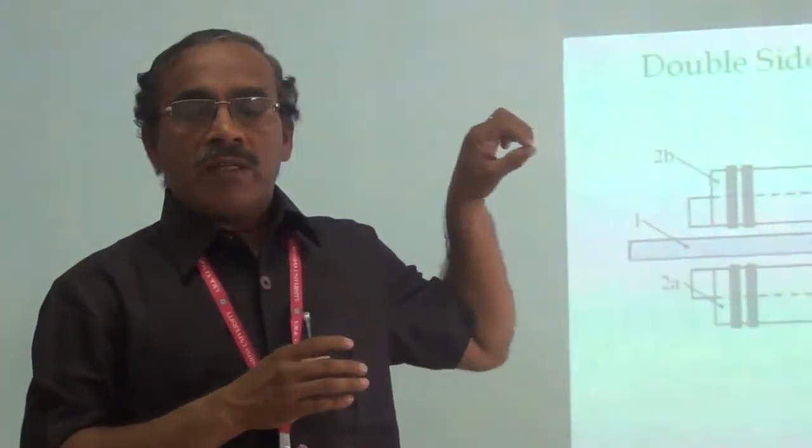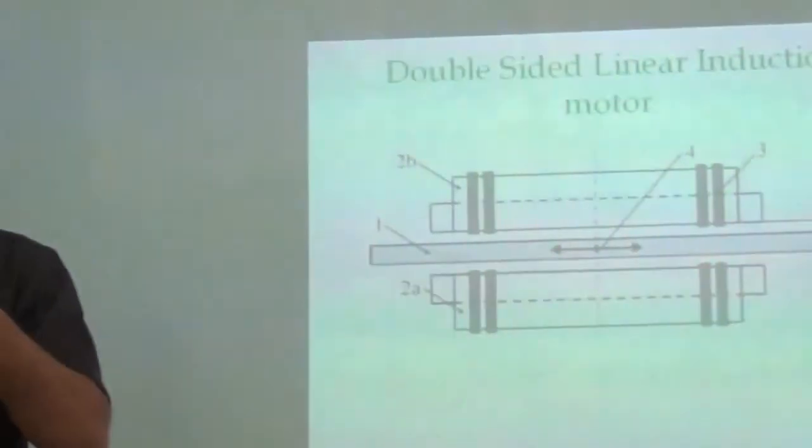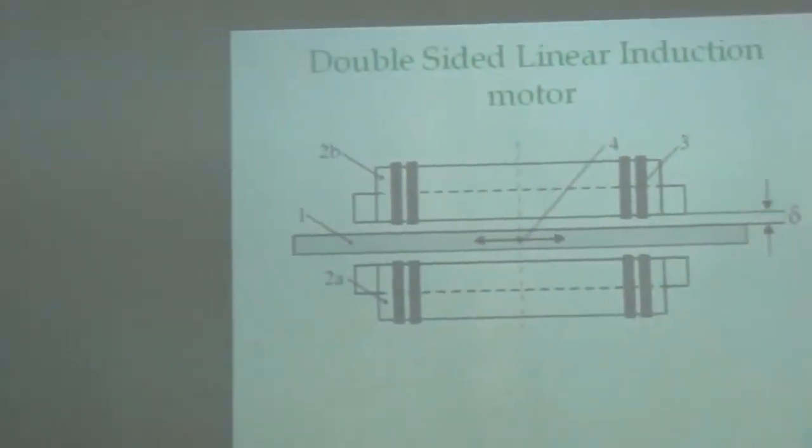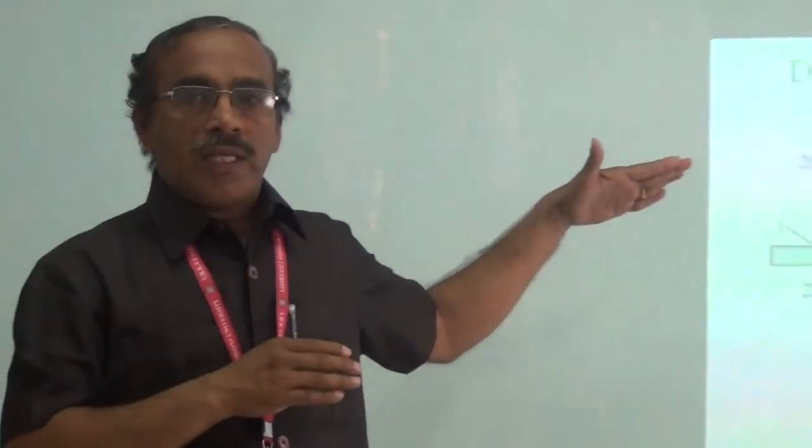So when the primary is allowed to move, it is going to move opposite to the magnetic force. In this way, the linear induction motor can operate either with the primary fixed and the secondary moving in the same direction, or the other way around, where the primary is allowed to move in the opposite direction and the secondary side is stationary. In this way, you can operate either primary or secondary.